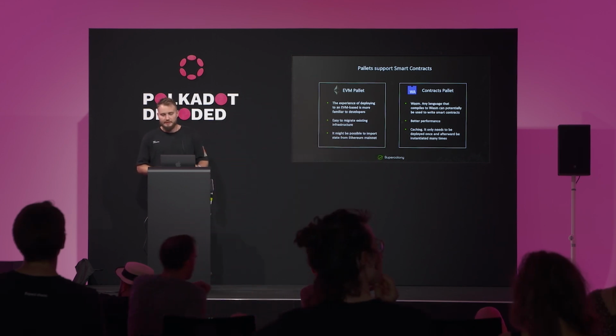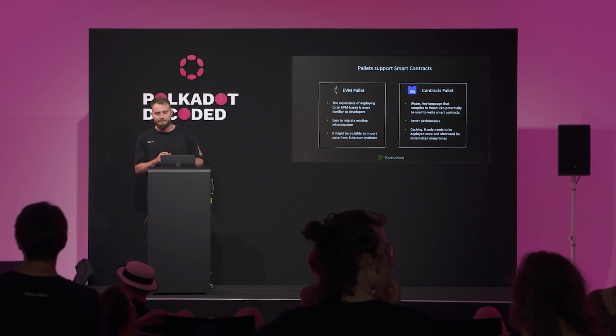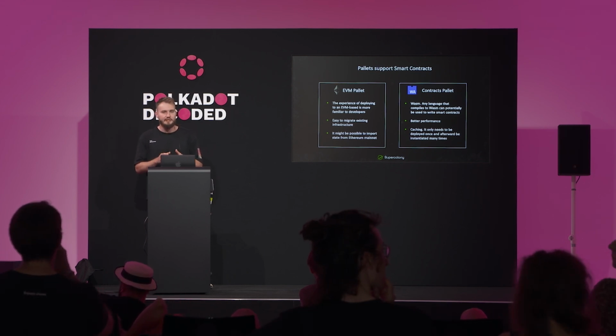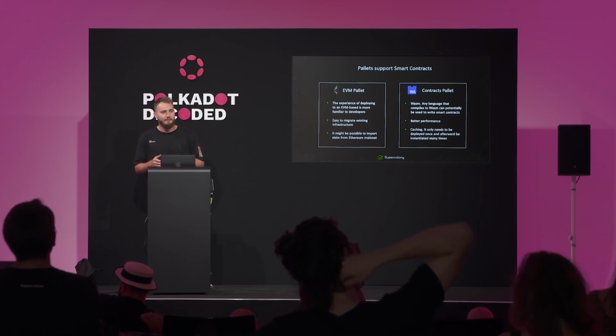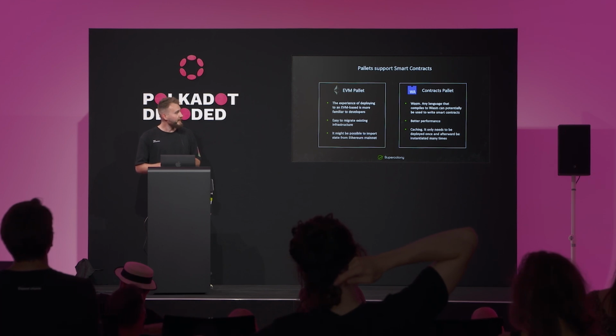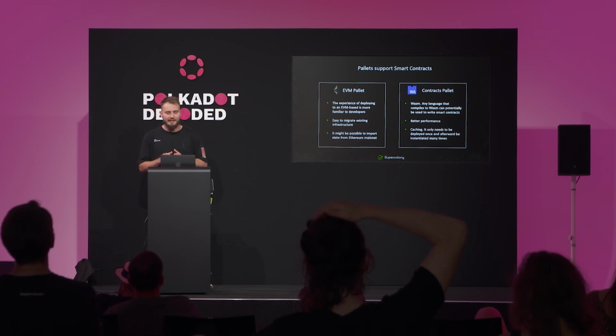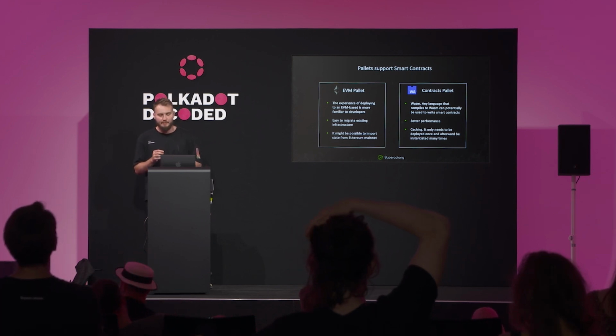Talking about the smart contract support within the Substrate, we have two very basic pallets. The first one, the well-known EVM pallet, allows you to execute EVM bytecode within the Substrate, like on a native EVM virtual machine. And the contracts pallet. The contracts pallet is more about rethinking and upgrading the idea of the EVM virtual machine.